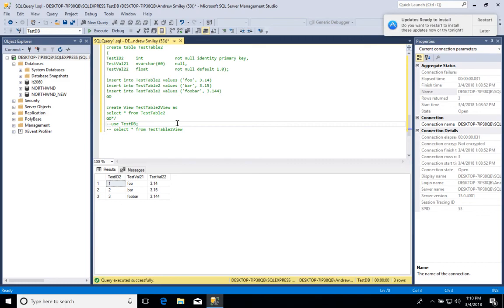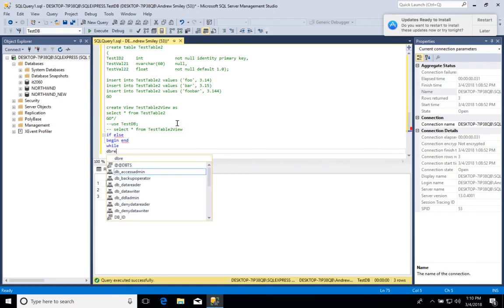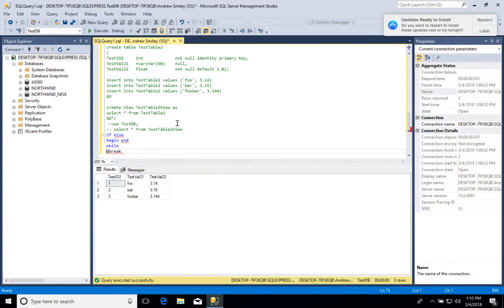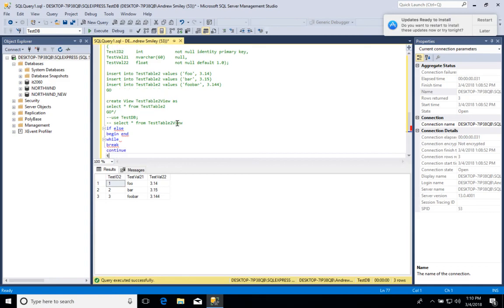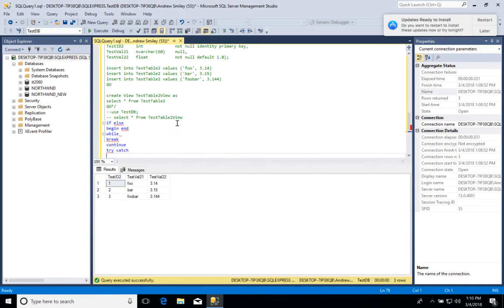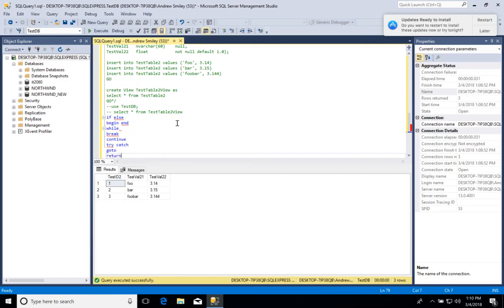And there are several of them: if else, begin, end, while, break, continue, try, catch, go to, return.